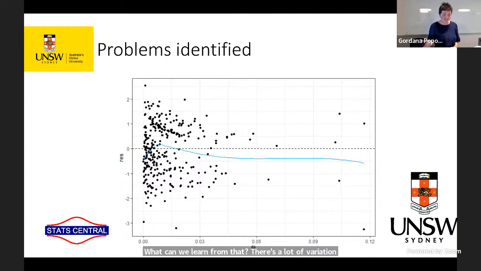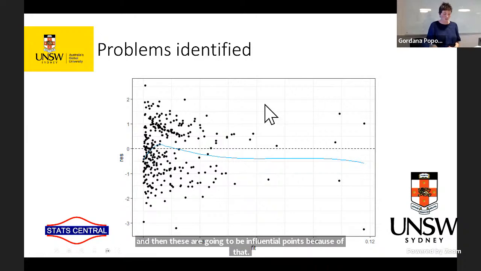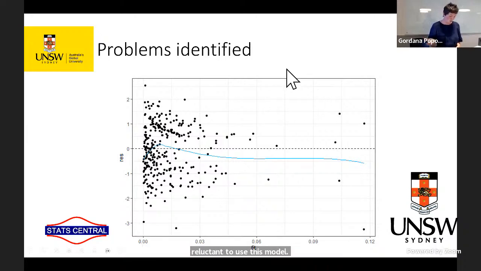So I can tell you what I identified in this plot. I didn't even circle anything because there were so many different answers. I think that this data has influential points, or a whole set of them. Basically, it's skewed. Your predictor here is skewed. It starts from 0, and so it's got a lot of observations near 0. Your predictor, not your response. Your predictor has a lot of observations near 0, and then very few out here, and these are going to be influential points because of that. That's what I think the problem is. So I would be reluctant to use this model, but some people would be happy to use this model. So it depends.